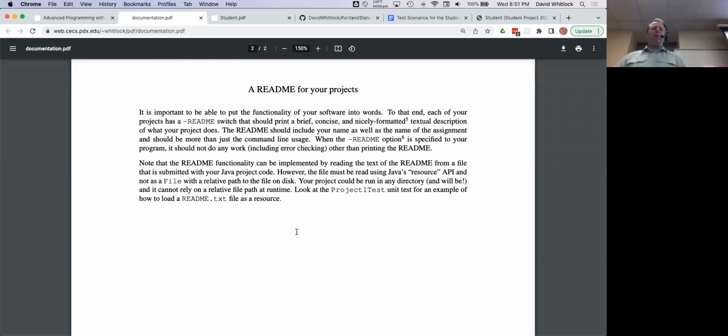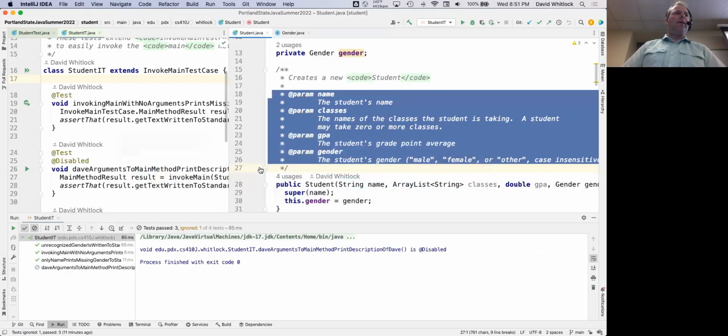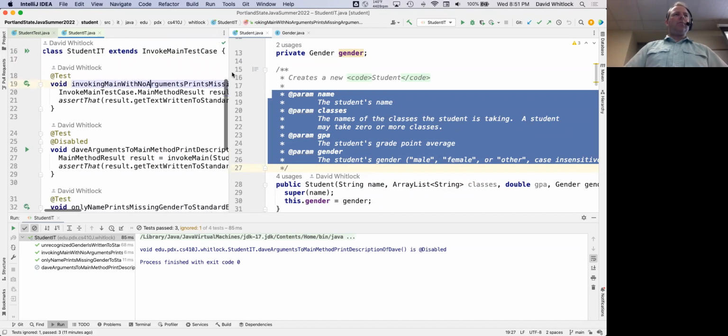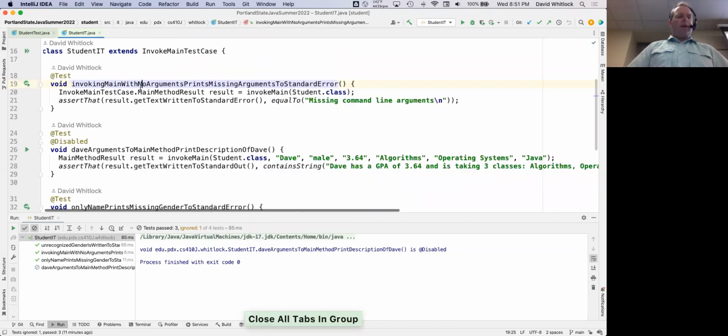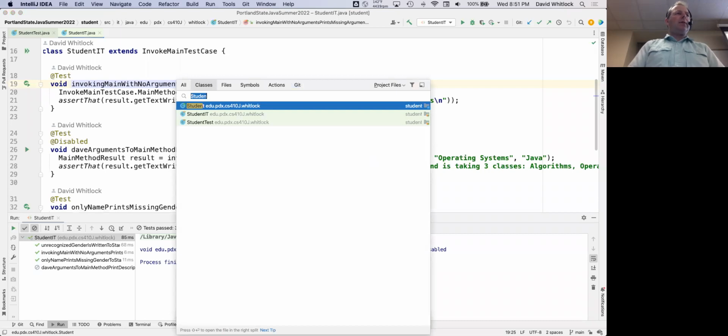Now, for the README functionality, for many years I told you to just put a big old string in your code, but that's ugly. That's awful. So what I started doing a couple of years ago is, let's close all tabs here.